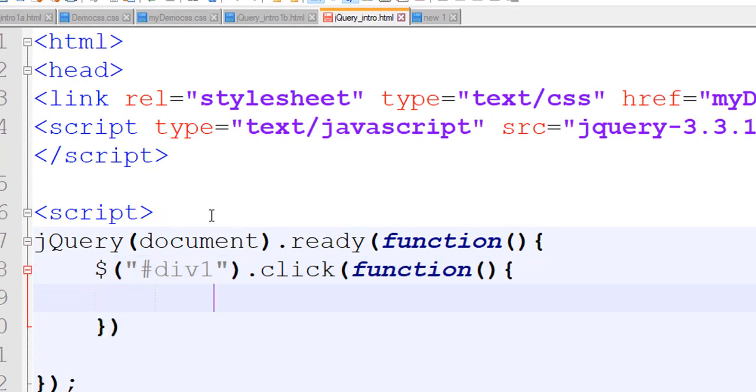So what behavior? For the time being, let us try to hide another div. So I want to actually hide. So the method is hide, and what should be hidden? The selector should say what should be hidden. So I select the div2 and hide. So let us say with the hash symbol, so that I mean the ID. So here it comes very simple. When the document is ready, when my page is fully loaded, and when I click the div1, my div2 will be hidden. Let us try this example.